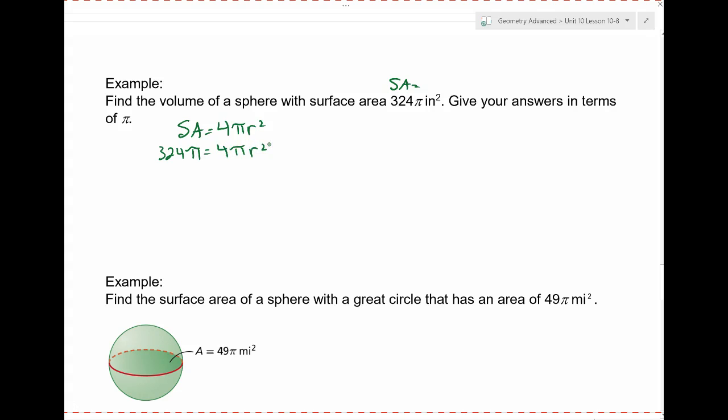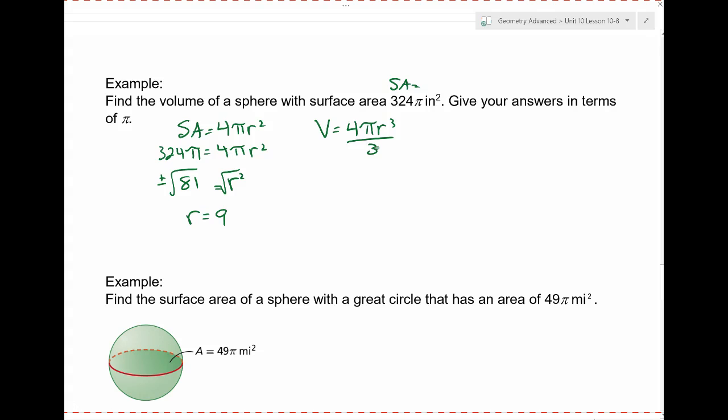All right, guys, some of you are cranking out the numbers already. What is 324 pi divided by 4 pi? What'd you guys get? 81. All right, so what's your radius going to be, scholars? Yep, your radius is going to be 9. So now I can just plug it into our volume formula. Again, always, always, always write your formulas down.